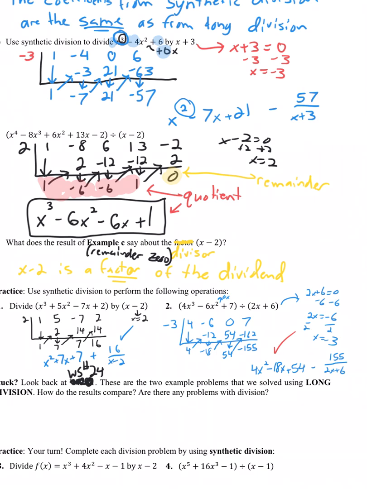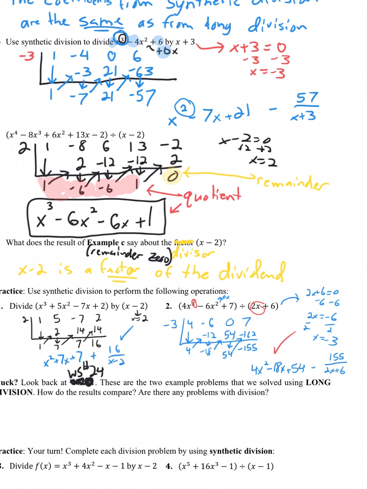Wait, why does the x cubed disappear? Oh, why does the x cubed disappear here? Yeah. Because what happens is we're dividing, so whenever you're dividing by at least an x, that means you're going to end up with 1 degree lower. Just like when you multiply two numbers, you multiply x times x, so you get an x squared. Same thing happens when you divide. You're saying I'm taking an x away from this. So we're going to be 1 degree lower. Okay? Hopefully that makes a little bit of sense.